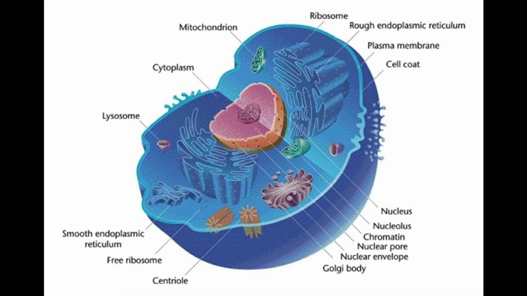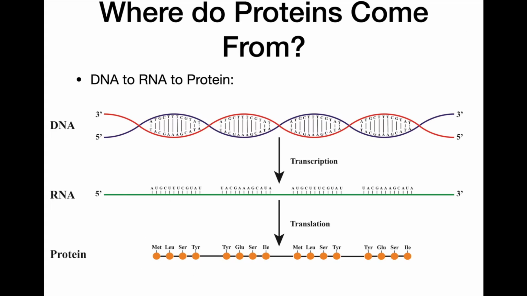So proteins and the nitrogen cycle, the cell needs both. First and foremost, it needs nitrogen, which comes from the nitrogen cycle. We need nitrogen because it's in DNA, and DNA is what's used to code for RNA, which codes for protein. So you have to have both, and they're both really dependent on each other.